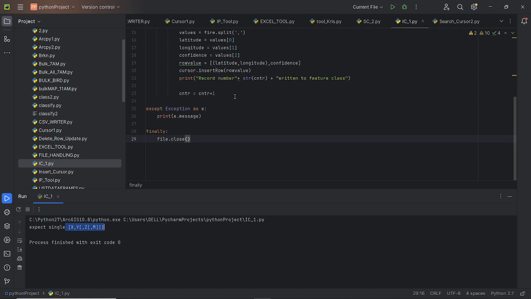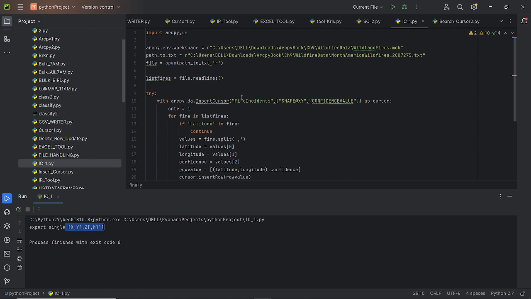Let me check. Latitude, longitude, confidence. It's correct only. Okay, so what happened is values of latitude equal to values of 0, 1.